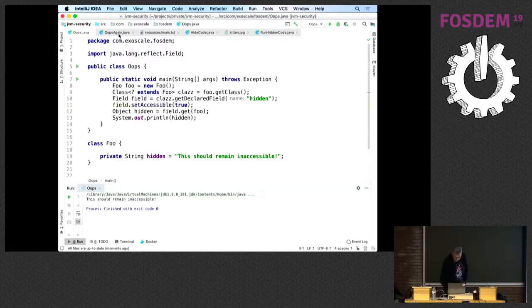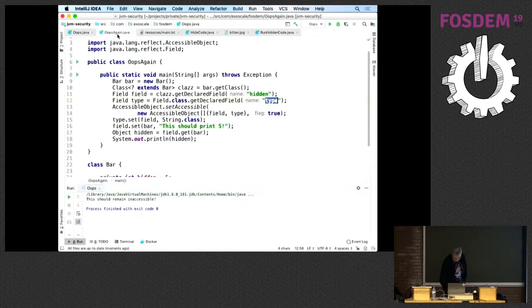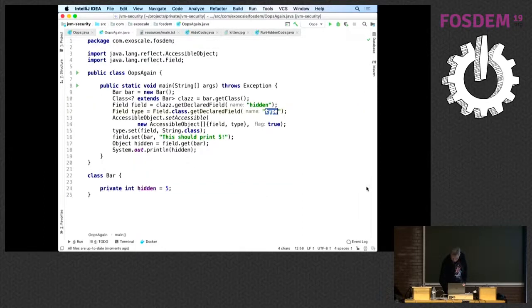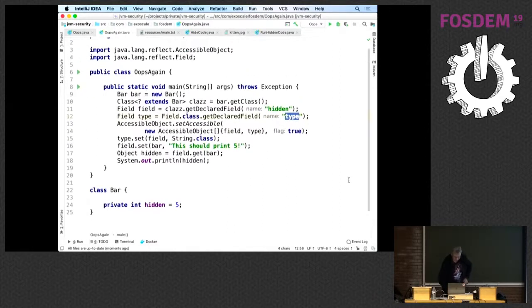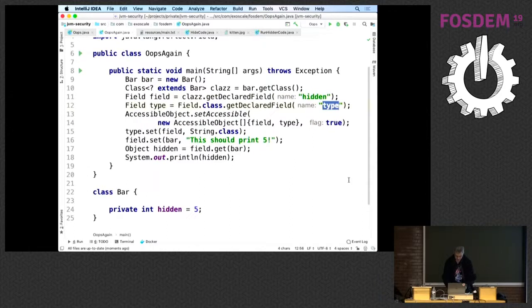And let me show you something else, because that one is easy, but this one was shown to me by my friend Volker here. This one is a bit harder. So who can read that code? It's perhaps too small. I will try to get it a bit bigger. So I'm trying to do the same stuff. But once I get an attribute, I get the field. I get the field of the field. And I get the type field.